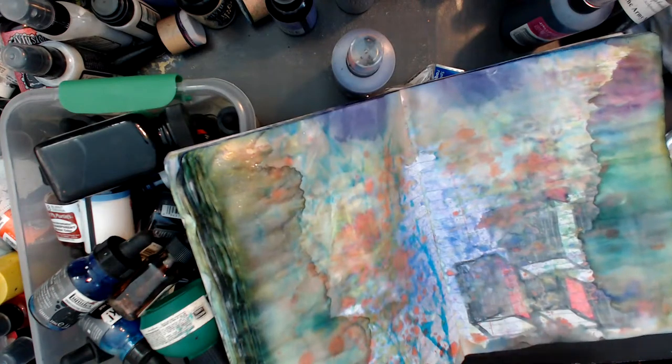Today we're actually gonna do some art. Sometimes when I go live during the day, we clean. Sometimes we chat. Sometimes we look at books. Sometimes we look at old art journals. Who knows? Today we're gonna use sprays and make more of a mess.